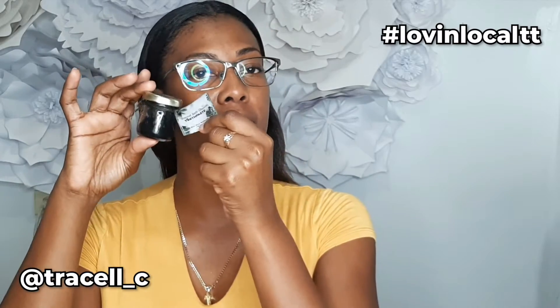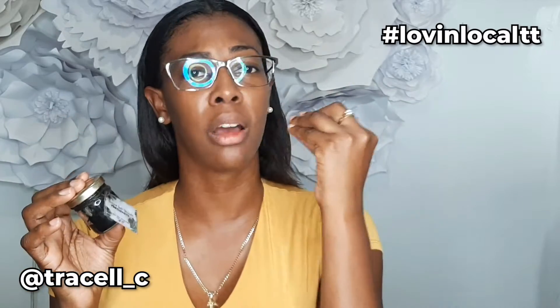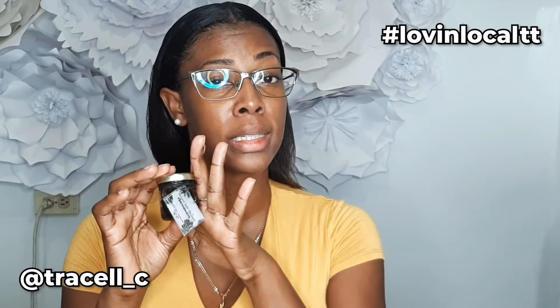Item number 3 — it looks a mess now because I've been using it — this is the charcoal teak whitening toothpaste. I've tried it without my regular fluoride toothpaste and I've tried it with my fluoride toothpaste. The taste is not the best; the look of it also not the best. It's really your preference. I prefer to use my fluoride toothpaste first, since this is all natural with no fluoride, and then go in with this as the last thing to finish my teeth routine.